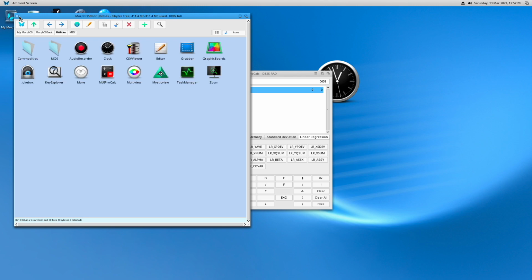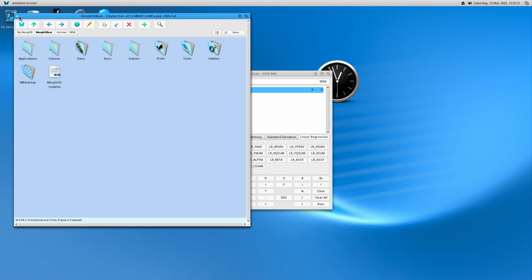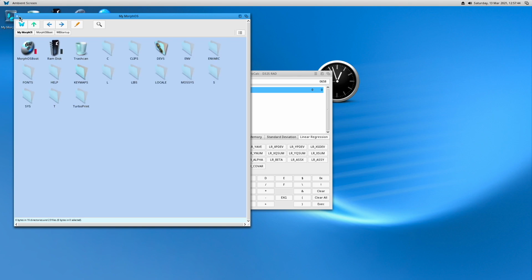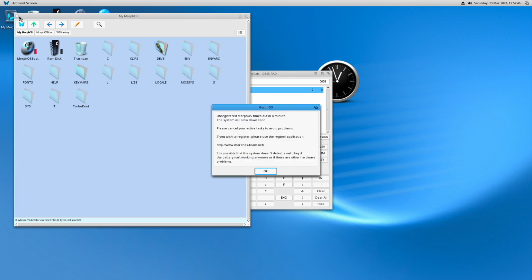Yeah, and what else? WB Startup, we have a mixer and First Flight, so this loads on boot, and I think that's it. So when you install MorphOS, this is what you get on boot. I don't know too much about this, but it's a light system, works, does the job, and I guess we'll explore it a bit more before using it for a week as my main OS.